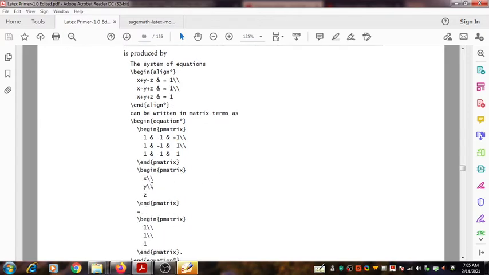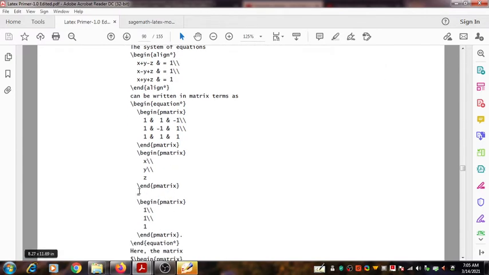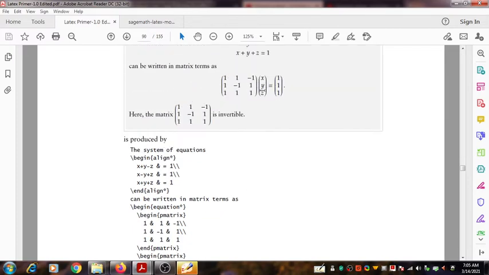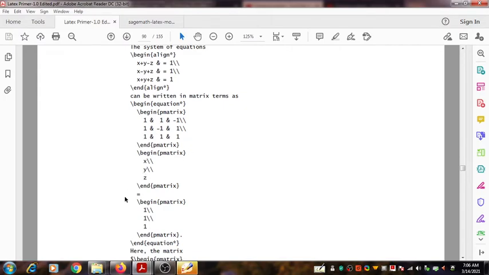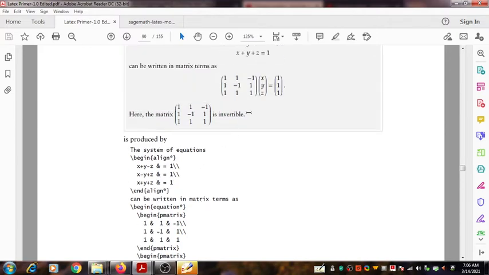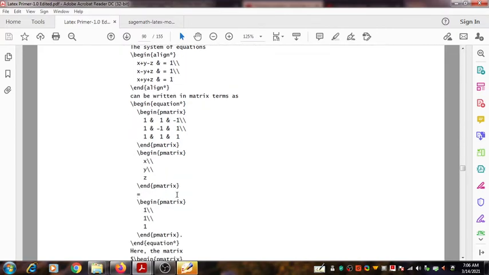Then again you put 2 backslashes to specify that the next entry must be in the third row, and that is z. After typing z, you come to the end of that matrix, so you close that opened matrix environment with \end{pmatrix}.